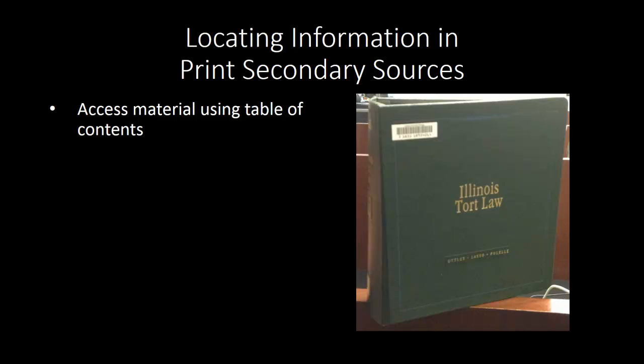Another way to access information in secondary sources is by using the table of contents method. This is the method used by practitioners who are already familiar with a particular source or a particular area of law. The table of contents method is particularly useful when one is just trying to get an overview of a topic or issue. It's often difficult to search by keyword until you're familiar enough with an area to know what the correct keywords are. By navigating from the general to the specific, like using a breadcrumb trail online, one can arrive at a particular area within a secondary source where a topic or issue is discussed, even if one does not know the terms of art for that topic or issue.